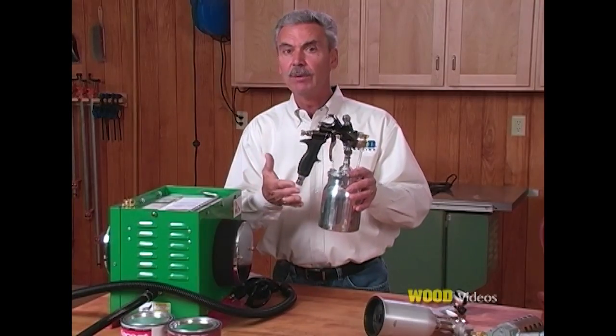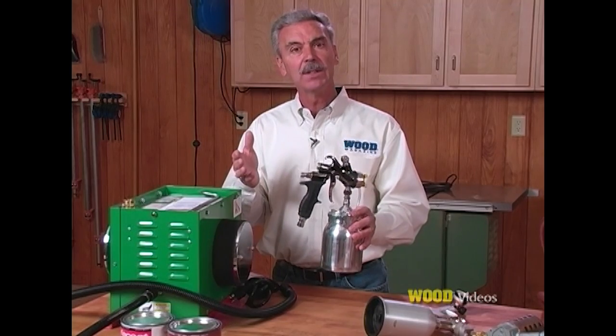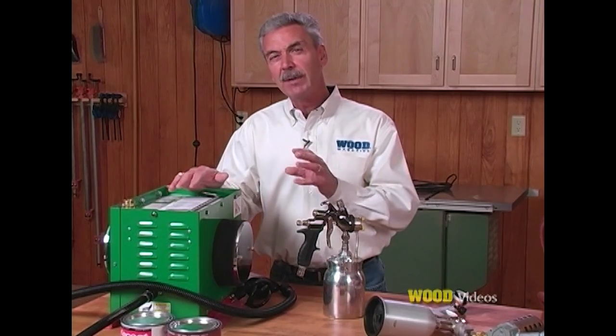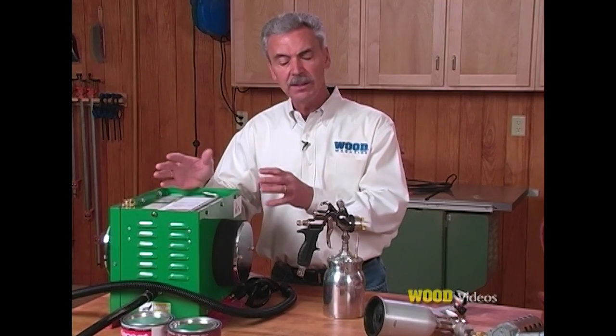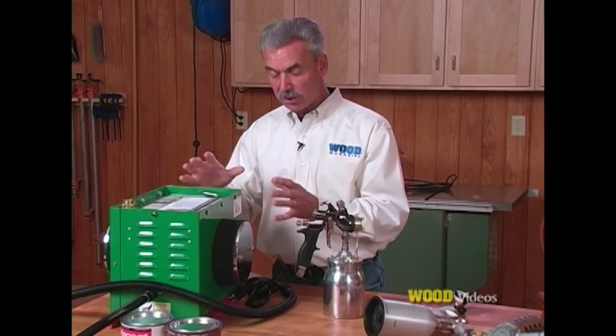Now let's talk a little bit about the turbine system. In a turbine system, you're using a high volume of air through a gun like this to provide that nice atomized finish. In a turbine system, you're providing a continuous supply of warm, dry air. This is not compressing anything. It's not subject to those same cycles you may have with a compressor. And lastly, because we're using a large volume of air as opposed to pressure to put this finish on, you'll have 75 to 90% of that finish stay on a project, with only about 10 or 15%, maybe 25% at tops, as overspray. So it's a much more efficient system when you're talking about it.